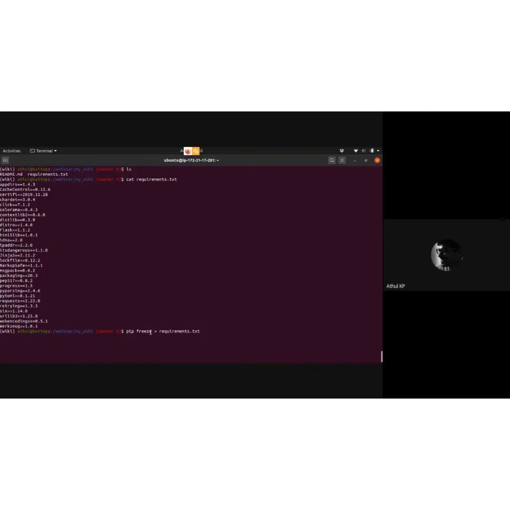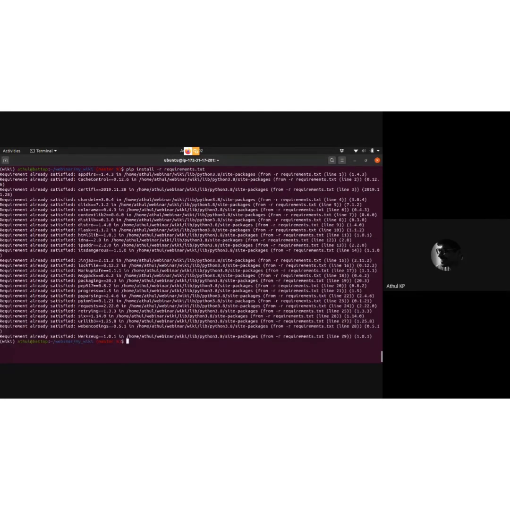The output of pip freeze is saved into this requirements file. And if we have a requirements file, this is how we usually install packages. We'll give -r to tell it that it needs to read from a file.